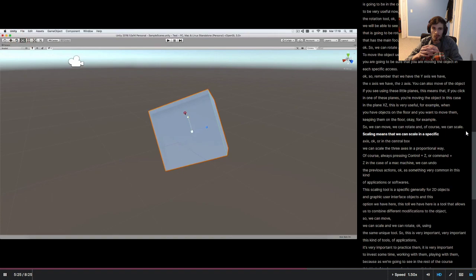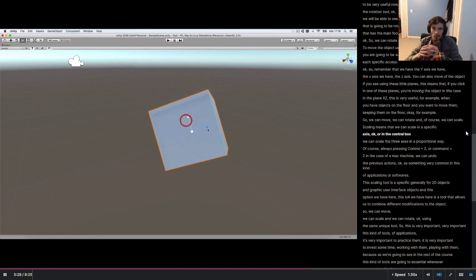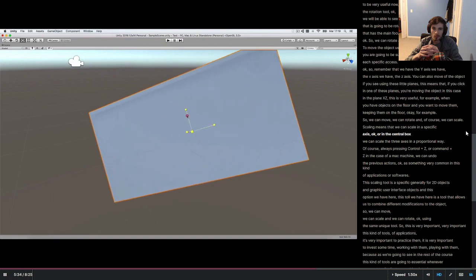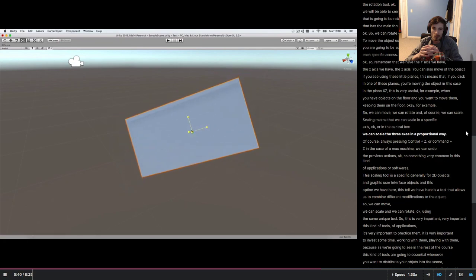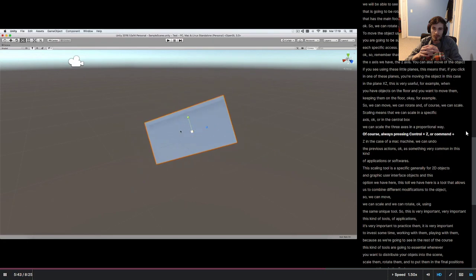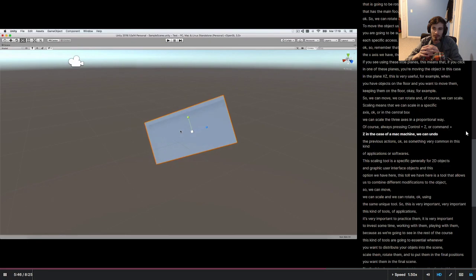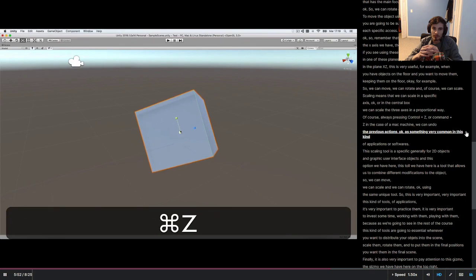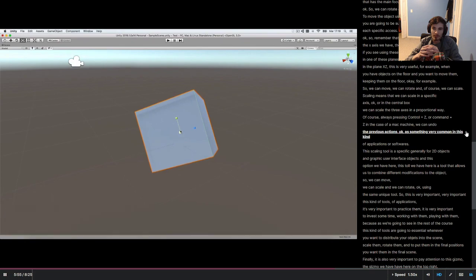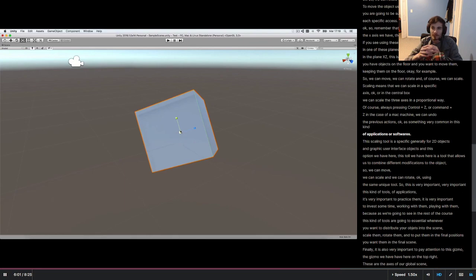Scaling means that we can scale in a specific axis, okay, or in the central box, we can scale the three axes in a proportional way. Of course, always pressing Ctrl Z or Command Z in the case of a Mac machine, we can undo the previous actions, okay, as something very common in this kind of applications or software.